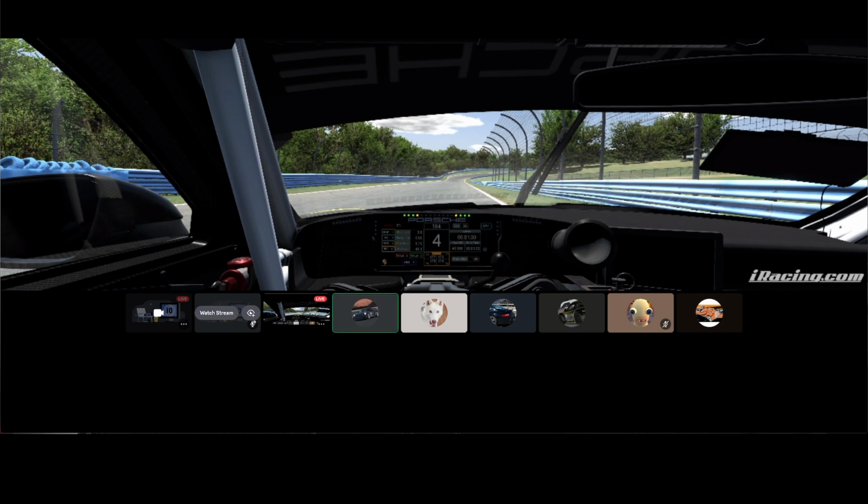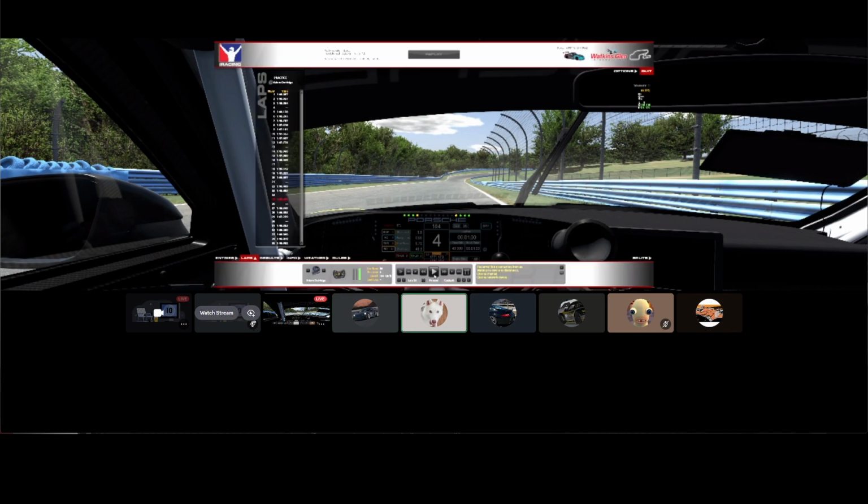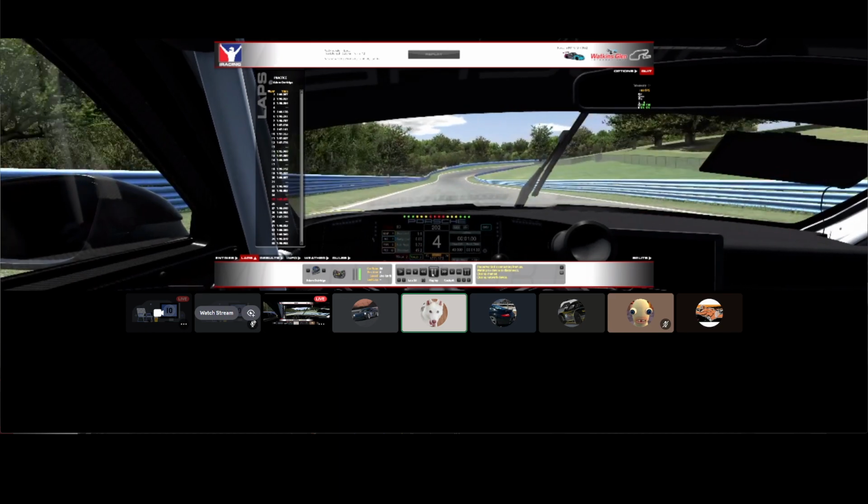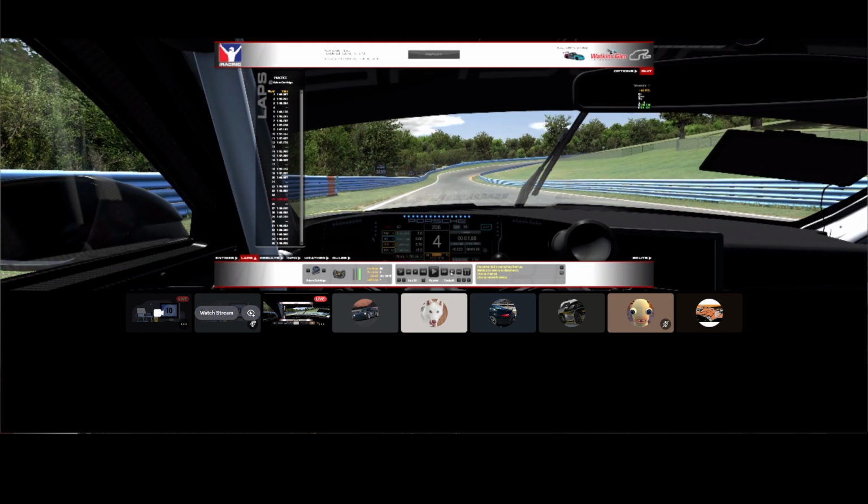I'd say the 200-meter board is my brake mark. So right at the 200, before the 200, after the 200? The intent is at the 200, but I'm probably starting to preload the pedal at 300. All right, let's pause it and then use the frame button once you get close.